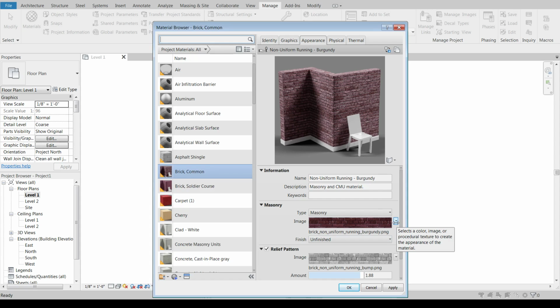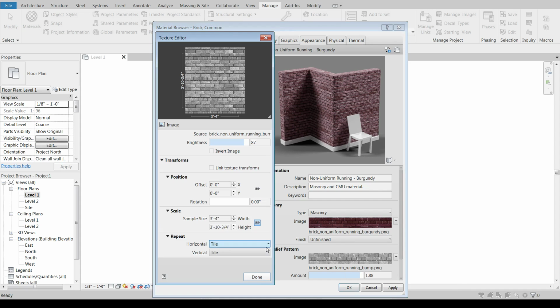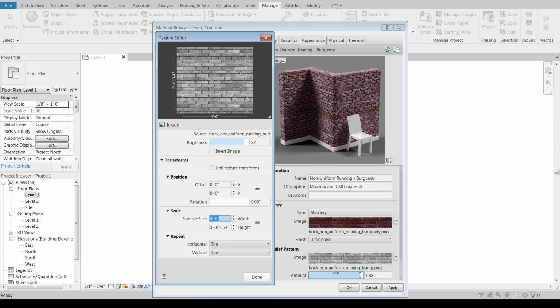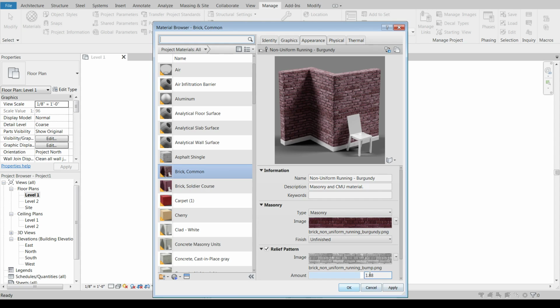So if we change the size here, we also need to change the size down here. So we need to change this to say 4'6". Whoops, we do not want to change the aspect ratio. So we're going to change that back to 3'4", and we're going to change this to 4'6". There we go. So now the grout lines and everything match up again. So that's a simple material as far as working with it and manipulating it.